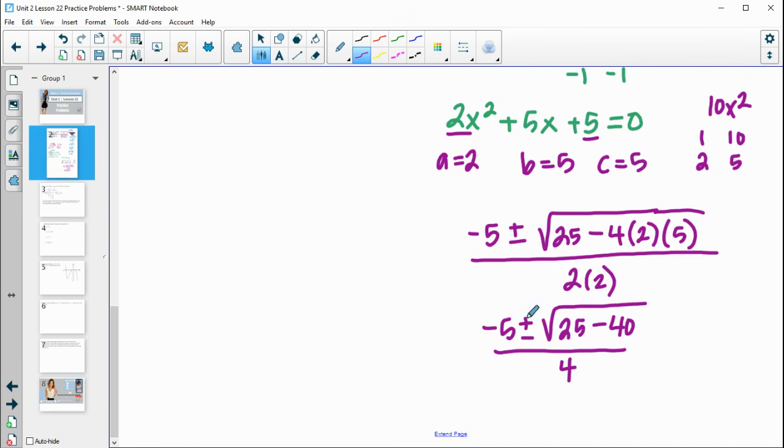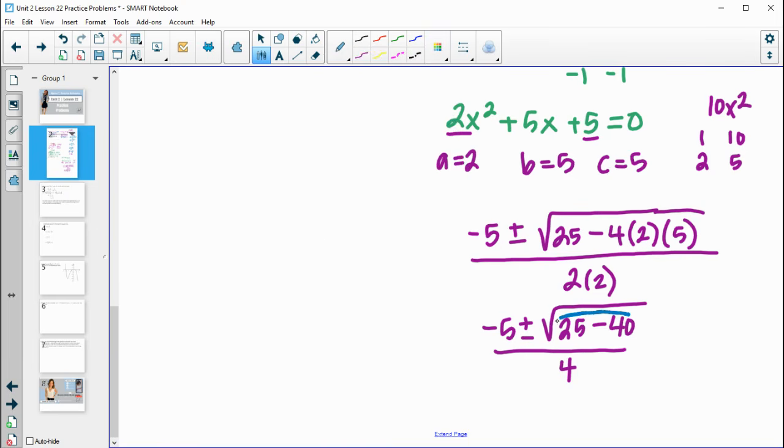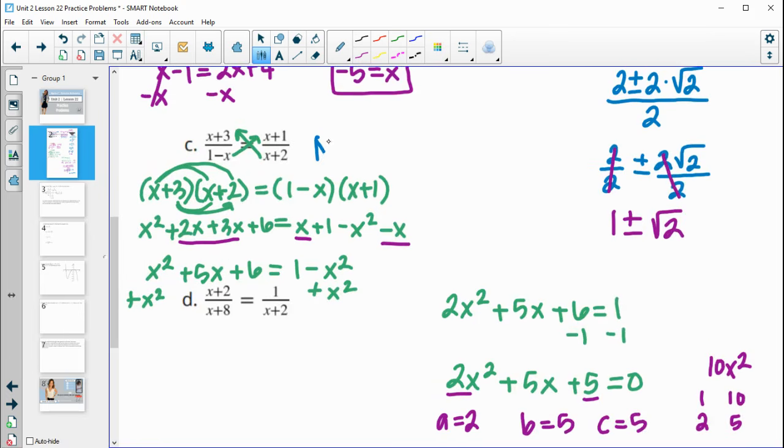So now when we look in here, we end up with a -15. So we're going to end up with the square root of -15. And you can't do that, the square root of a negative number is not a real answer. So this means that there's going to be no solutions to this problem. So our answer for C is no solution.